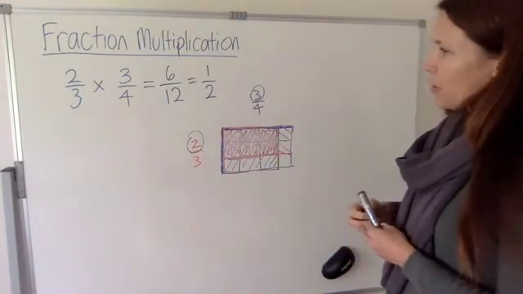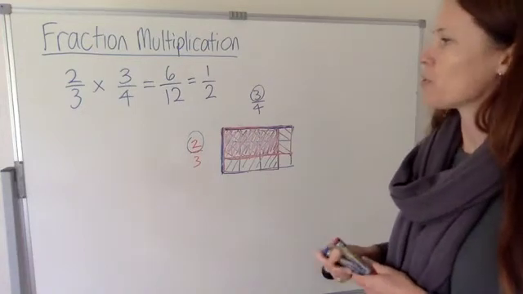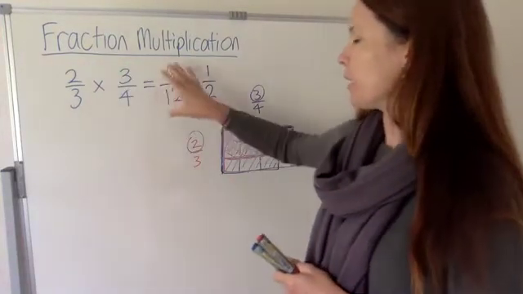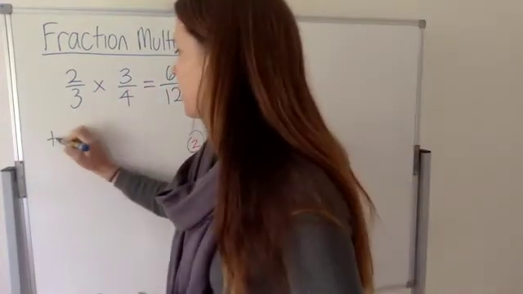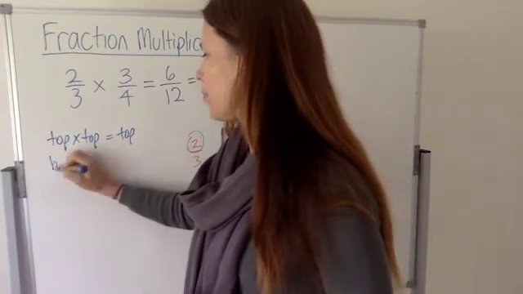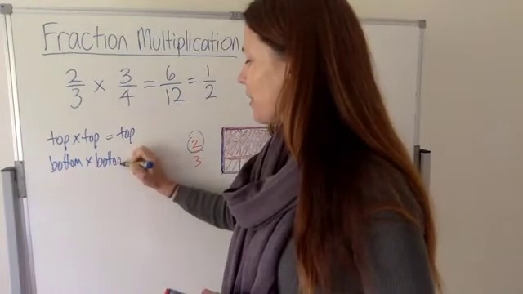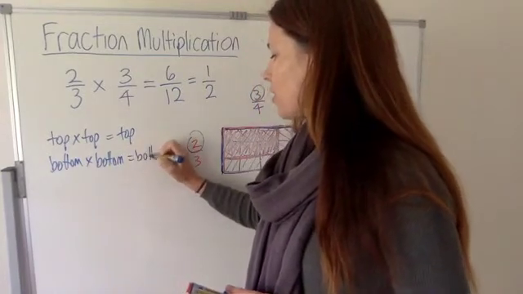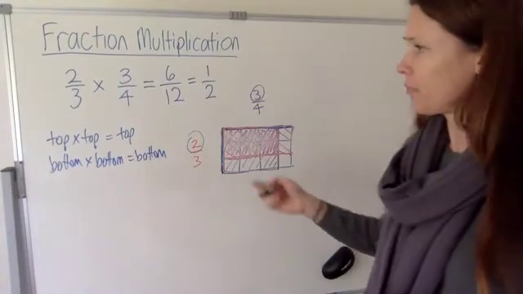Now let's look at a couple of little tricks. We've got the picture here to understand why this works every time. Now we need a couple of tricks so that when we multiply, there's nothing wrong with doing top times top equals top, and in fact we should remember that. Let's write it down. Top times top equals top, and bottom times bottom equals bottom. Now I could have written numerator and denominator, of course, but let's try and use words that are going to stick in your mind and you'll remember them your whole life.